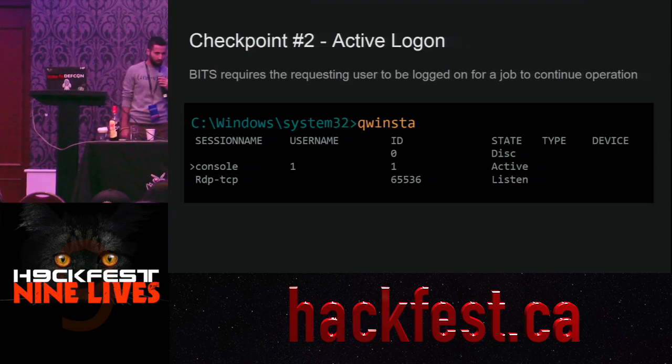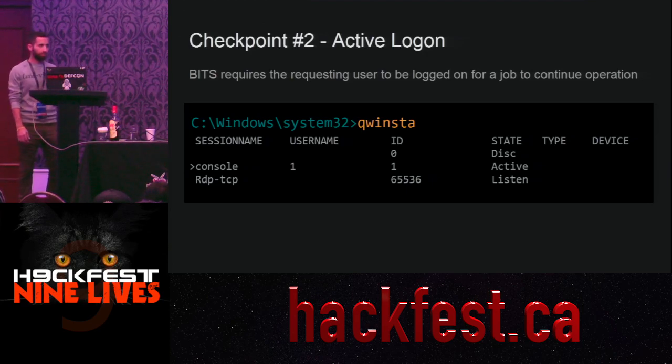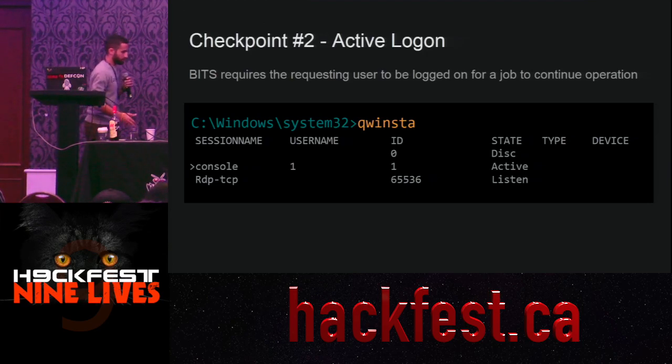So the first checkpoint was really a security enforcement. The second one is an enforcement that BITS defines for itself. It's not generic, it's something that BITS decided to have. And it requires the requesting user to be logged on in an active session for the job to continue its operation.